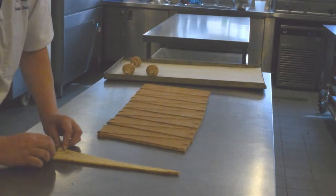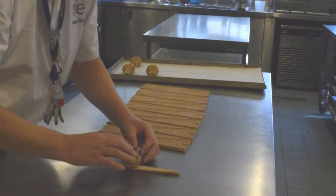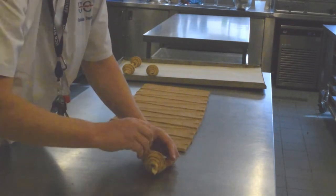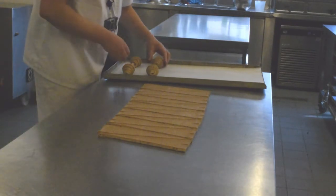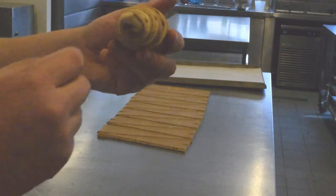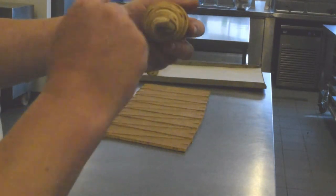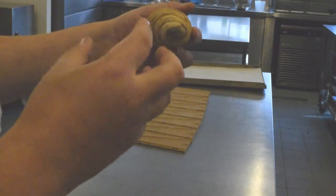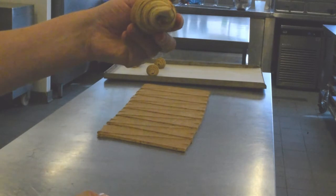So again, nice laminations. And what you should be able to see is that we have our brown colour on the outside, our white dough in the centre, and then on this particular product we've got our speckles of coffee which come from the coffee granules.